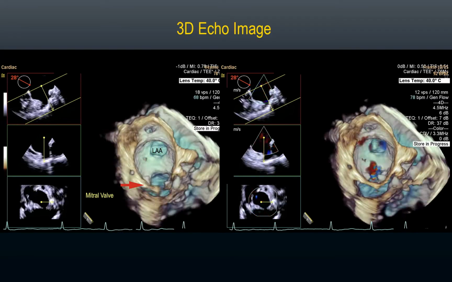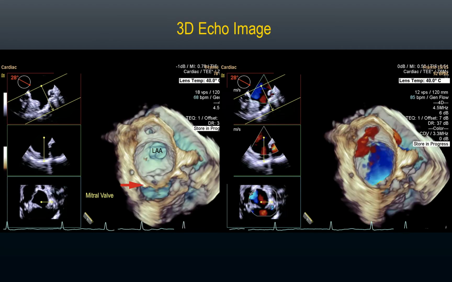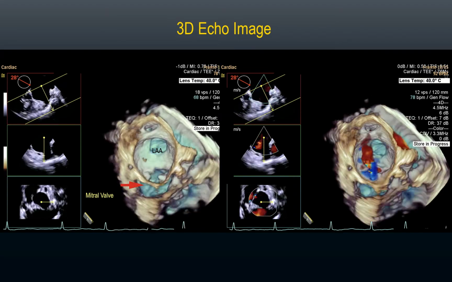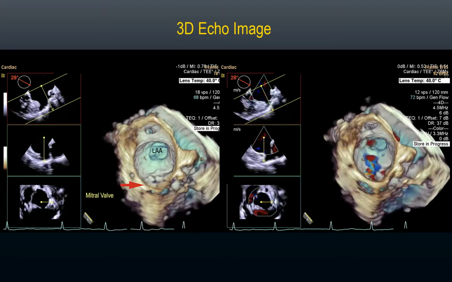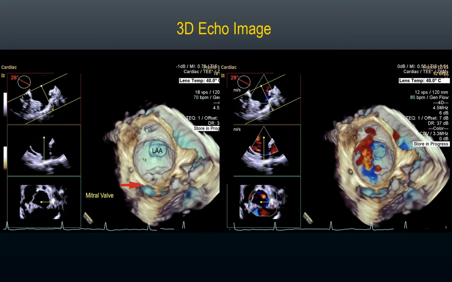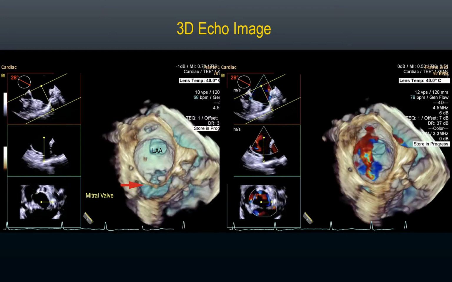The practice question will be based on this 3D image, which has color flow Doppler information in addition to the grayscale image. This will be shown for 30 seconds, followed by 4 choices for another 30 seconds, and you will be able to see the video at the same time.